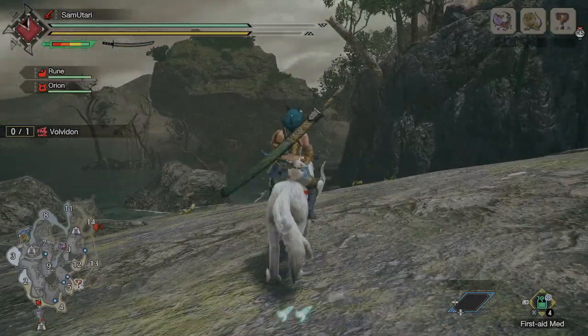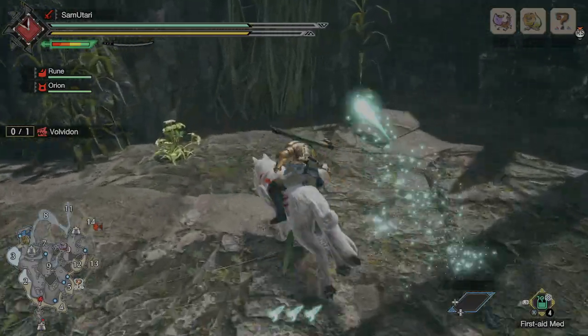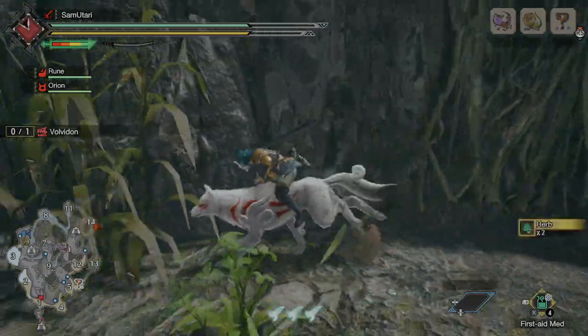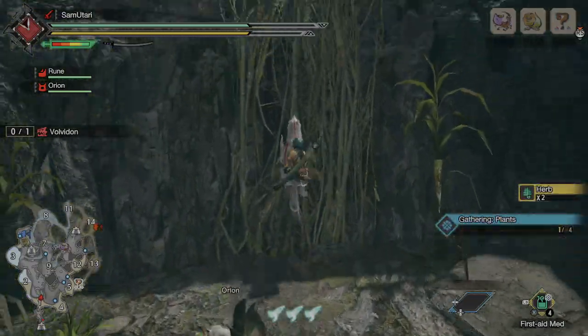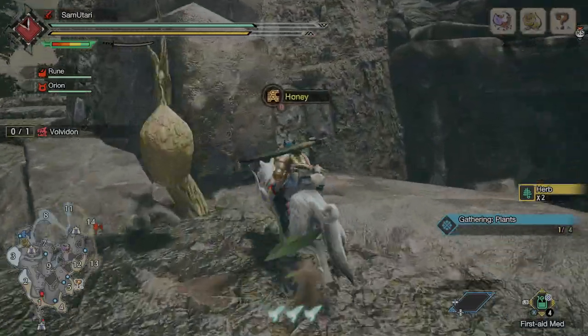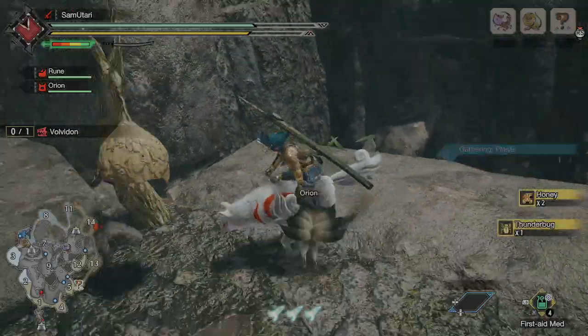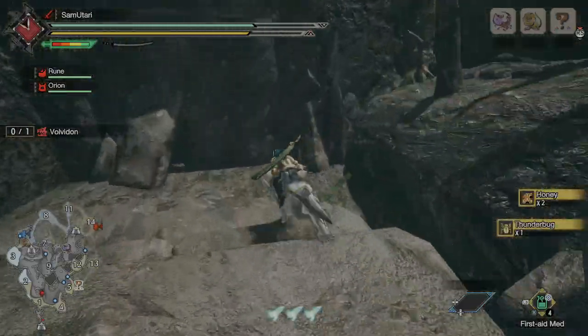Can I get up on that rock over there? Oh, I wonder. But yeah, so Volvidon, mostly fire attacks, I believe? I don't really remember. I just fought this thing the other day, but I fought the anomalous version, and so I kind of just forget.